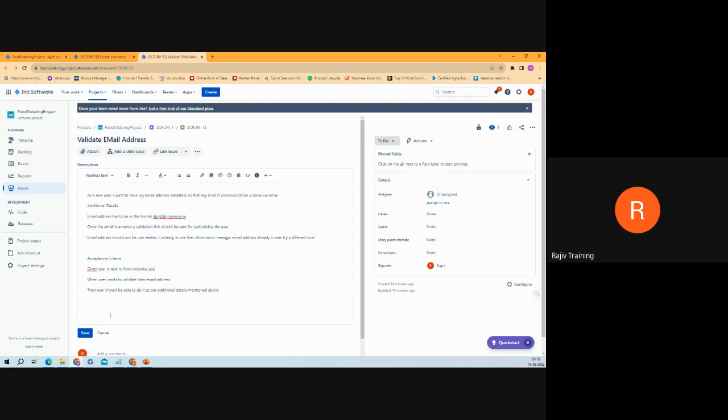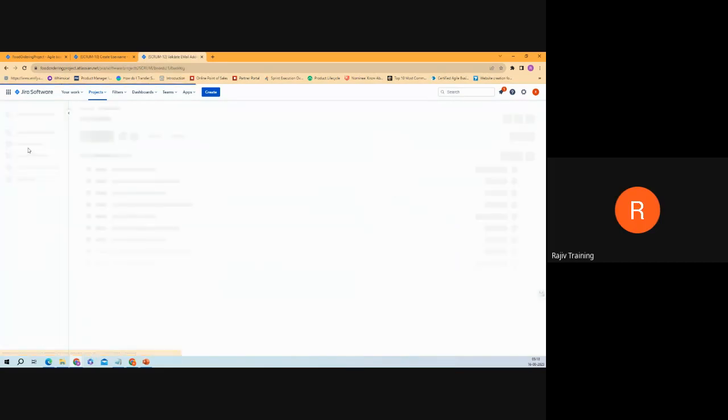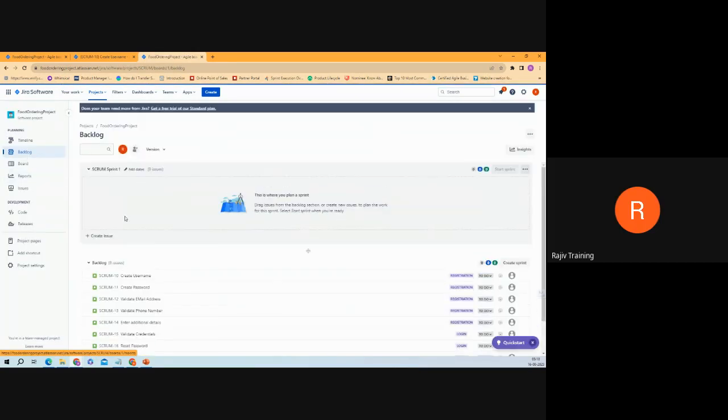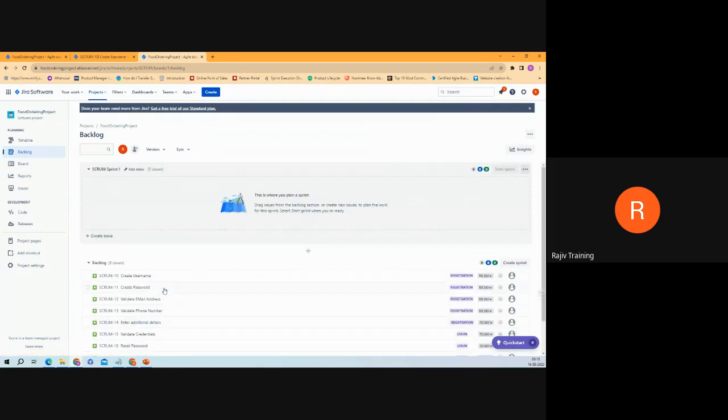So this is how you write the user story. Clear? You can practice, try writing some user stories. Regardless, it's the product owner who does it, right? Exactly.